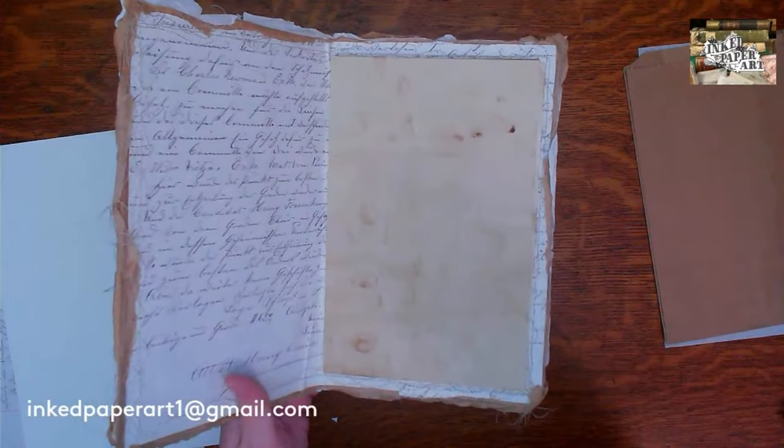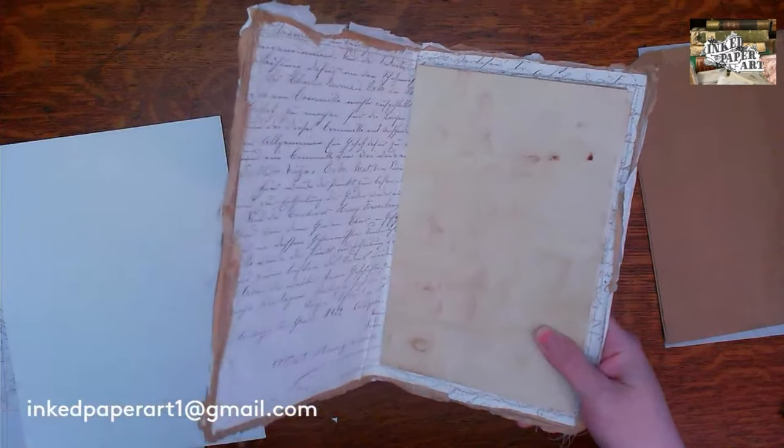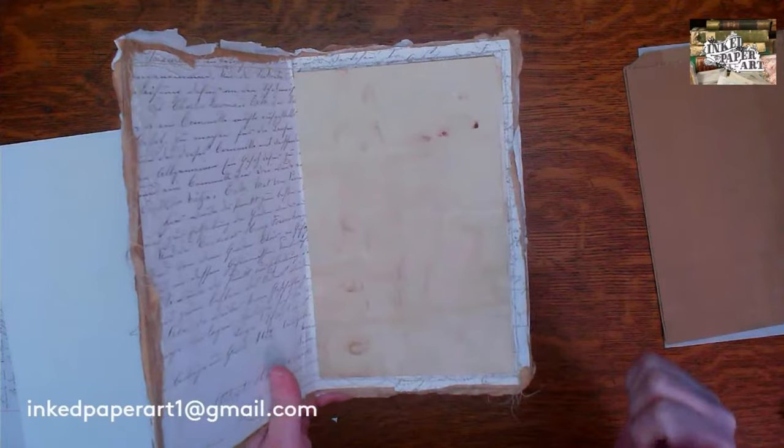If you accidentally use the 8.5x11 sheet of cardstock that's also in your kit, your cover is going to be very flimsy. You may like a thinner cover, but it's also going to be the same size as your signature. So your pages are going to stick out on all the sides. That's why I'm saying make sure you use the watercolor cardstock. Okay, that's where we're going with it.